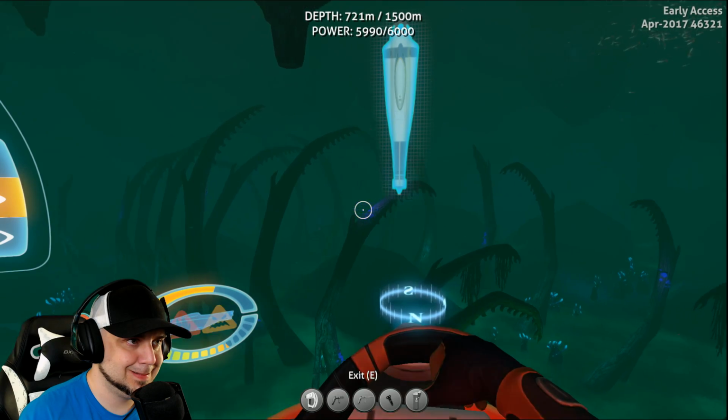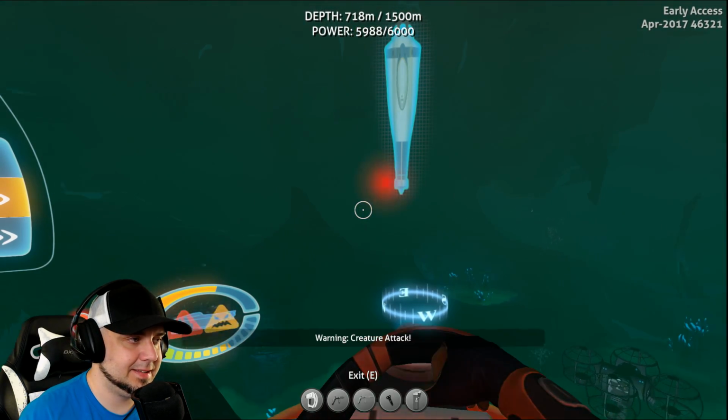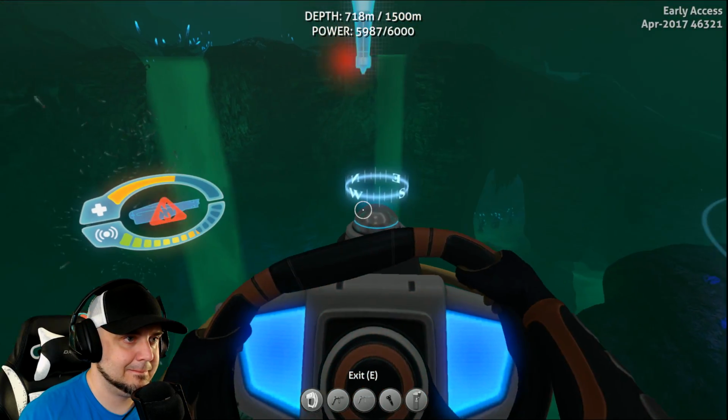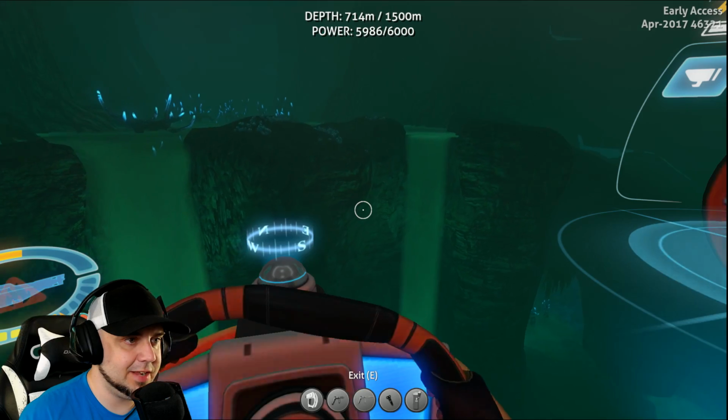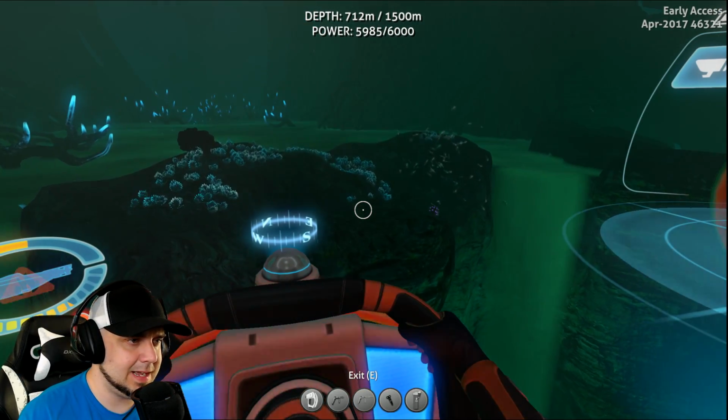Oh. This thing is like a tin can now, man. I don't like it. Warning, creature attack. Screw that creature, I don't care. This thing used to be like my safety hood. Now it's just a piece of shit tin can. I don't like it.